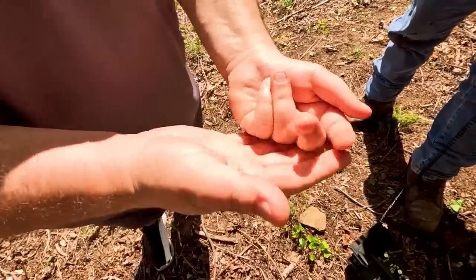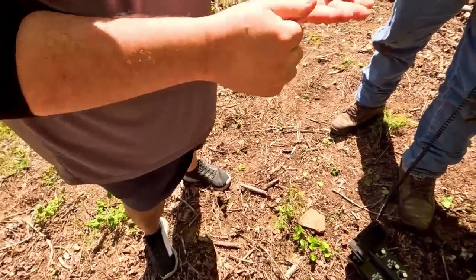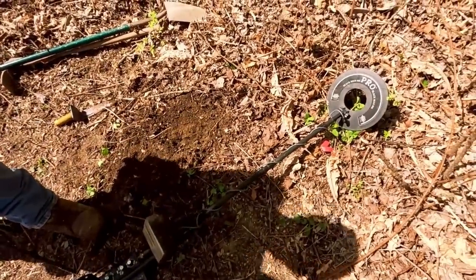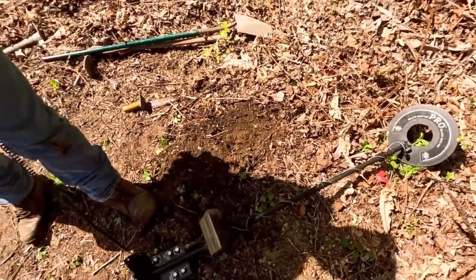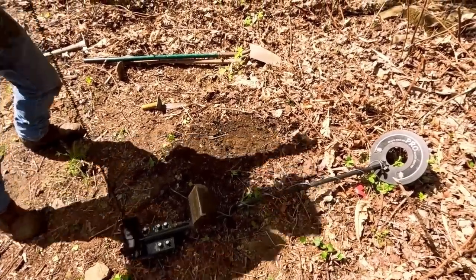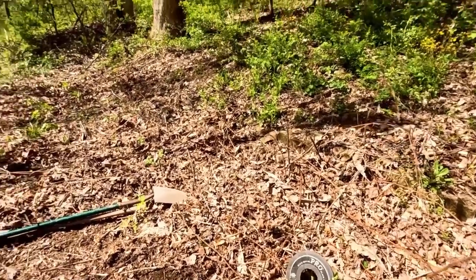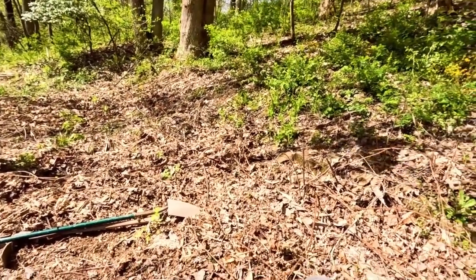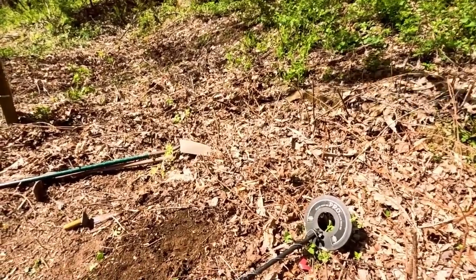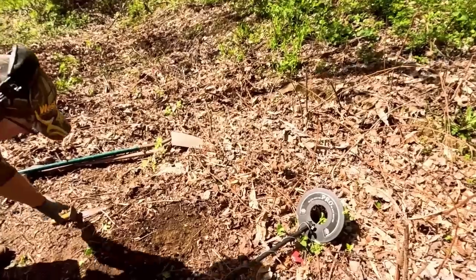Two Civil War bullets. Hey, I didn't dig it last time I was here. I thought it was trash. Remember, that's when you had that little red flag on it. Yeah, but that's also how I knew where you had showed me the entrance could have been to that cellar with the rocks. See, that was where you had the flag. That there, Leo, and you had all the way out there toward the end. You see it? Yeah, I do. Well, you think about it, something like that, you could store something like that in a cellar because that's not going to deteriorate. Your food, your canned food, everything. Anything that won't.